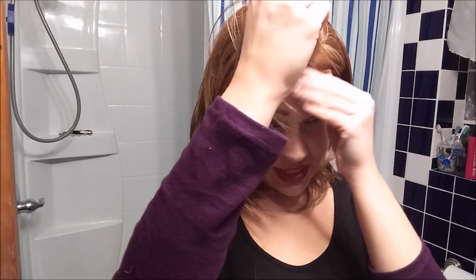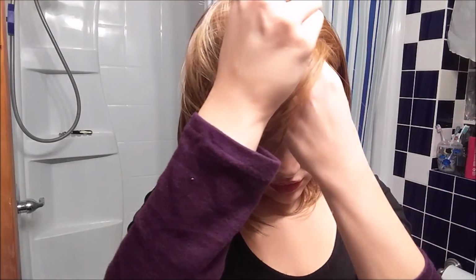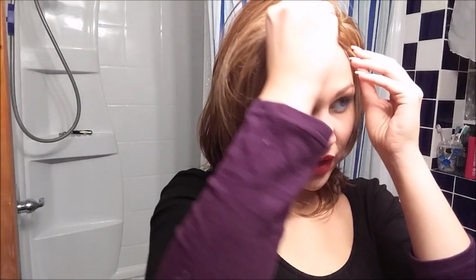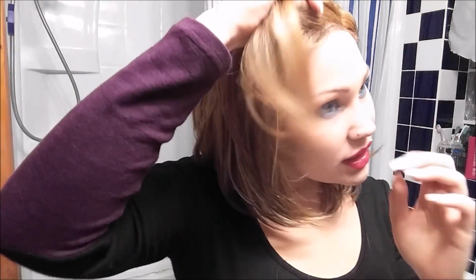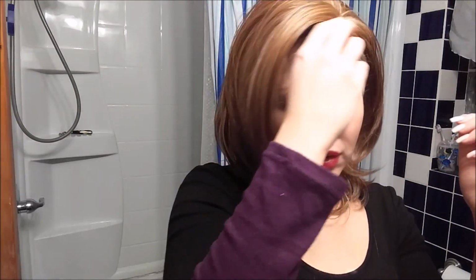But, like, it is. Look at all the little baby hairs. If I wanted to, this is my hair color, I could take any of these baby hairs out. I could take my own hair out, and I can have it out. It's not going to be a big deal. Look at that. I can take all my hair out. I could take a bang out. But realistically, because it's so natural and it's my hair color, I don't really have to do that. It's just a short bob, you know?